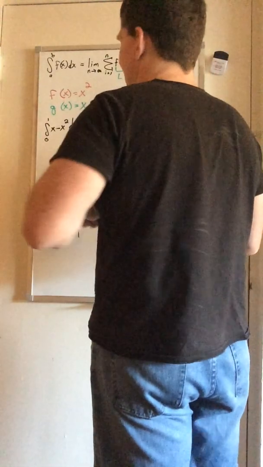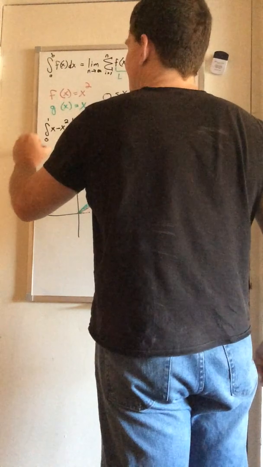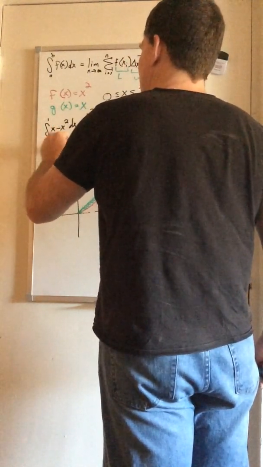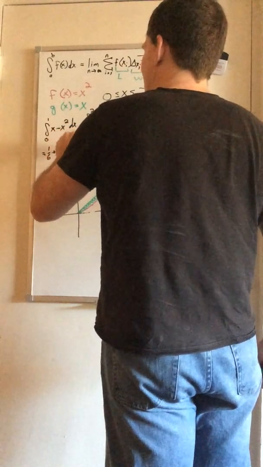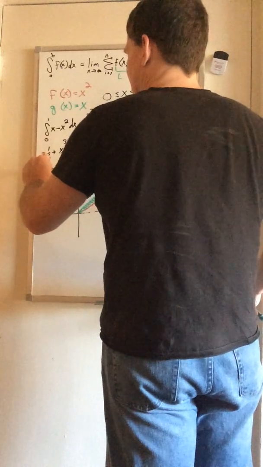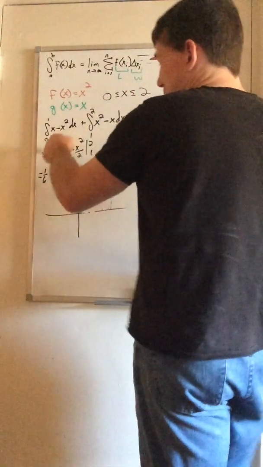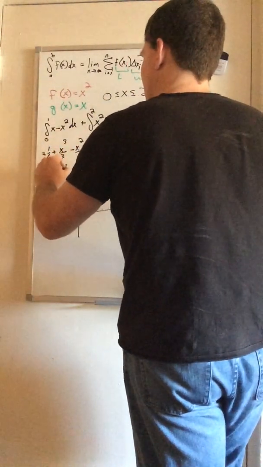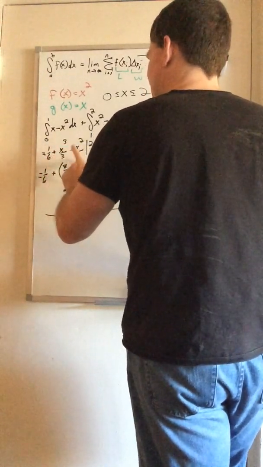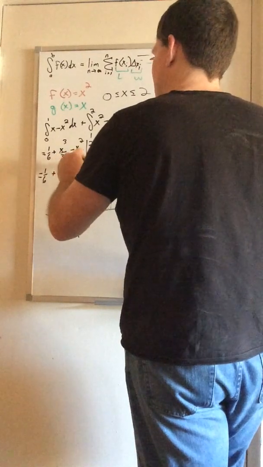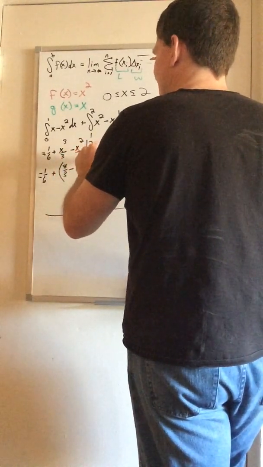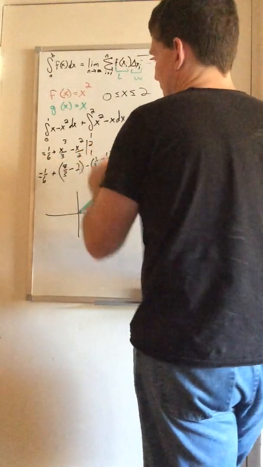If I do this really quickly, we've already done that integral right there. It's 1/6. This x squared becomes x cubed over 3 minus x squared over 2, evaluated from 2 to 1. And I get 1/6 plus, if I plug in 2, I get 8/3 minus 4/2, which is just 2, minus, if I plug in 1, I get 1/3 minus 1/2.